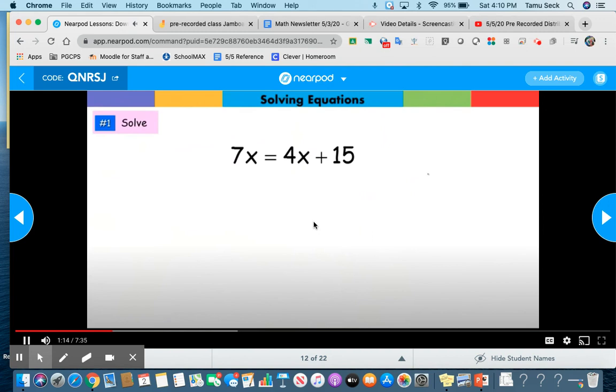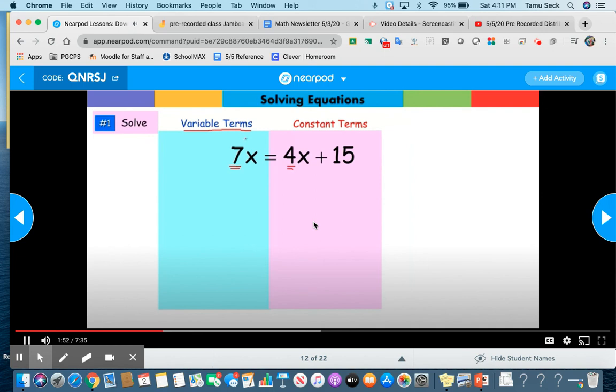Okay. So our first equation here, 7x equals 4x plus 15. What we're going to do is pick our sides. I have two sides. I'm going to put my variable terms on this side and my constant terms on the right side here. Now, again, it doesn't matter. I could have picked either way, but let me just give you a little hint. I always look at the coefficient of the variables. And whatever the larger coefficient, in this case, 7, of course, is larger than 4, that's the side I pick as my variable side. The reason I do that is I avoid getting negative coefficients.